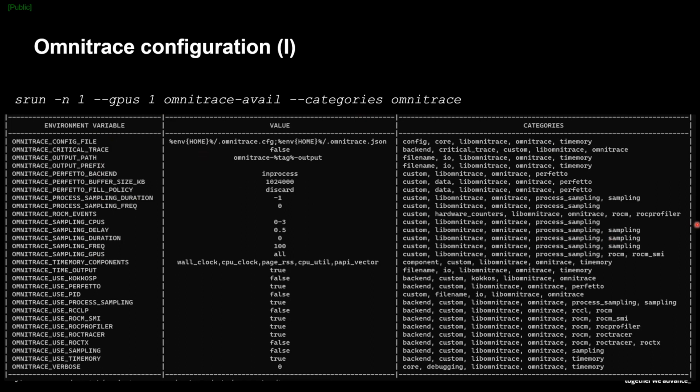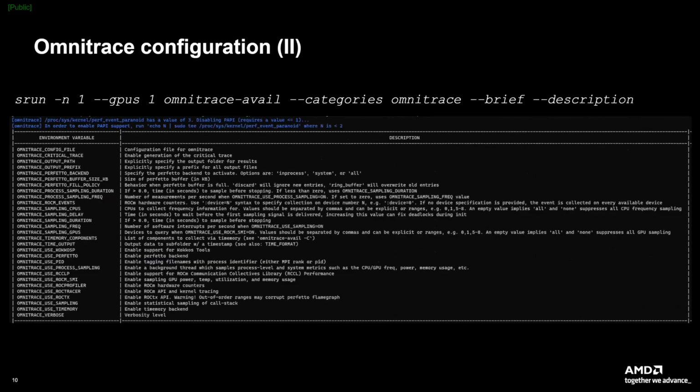I will go fast to the second one because here you add the options, a brief description, and you have a description of the variables, right? What it is. That's really nice when you see it for the first time. I'll give you an example. OmniTrace uses ROCtracer. If you don't use ROCtracer, you cannot really trace the kernels. So it is important if you have kernels, for example.